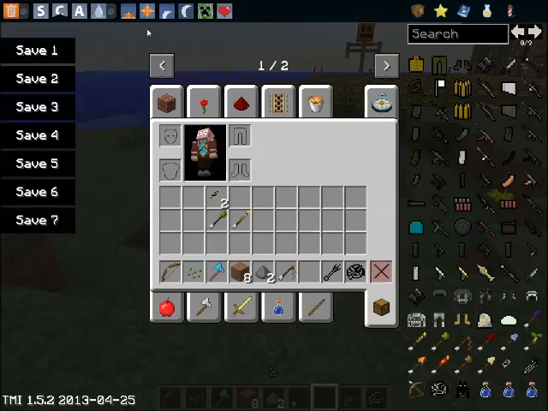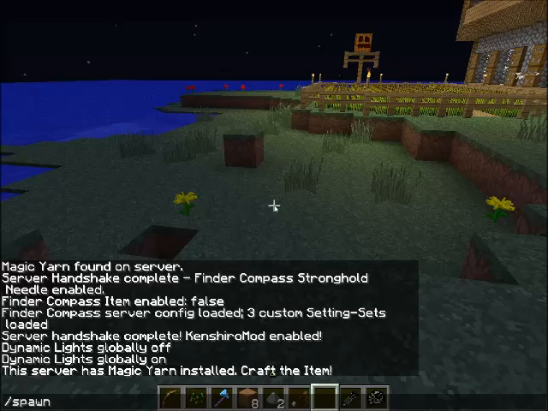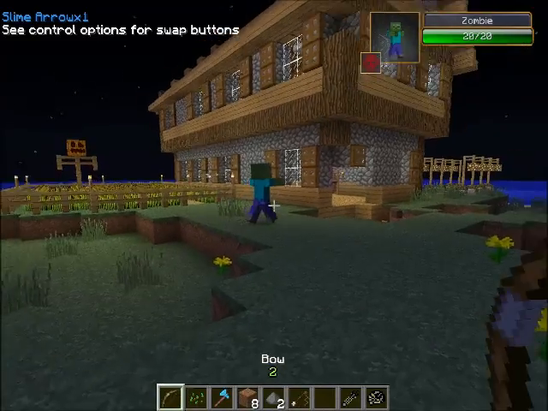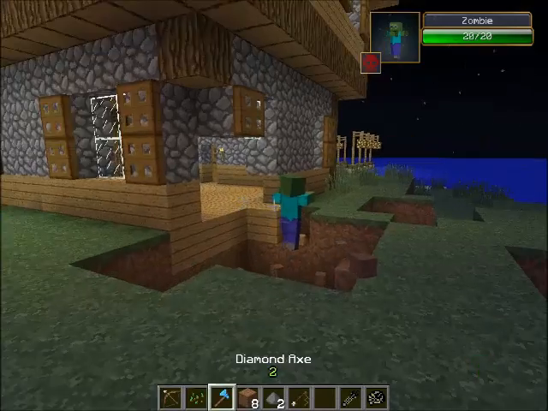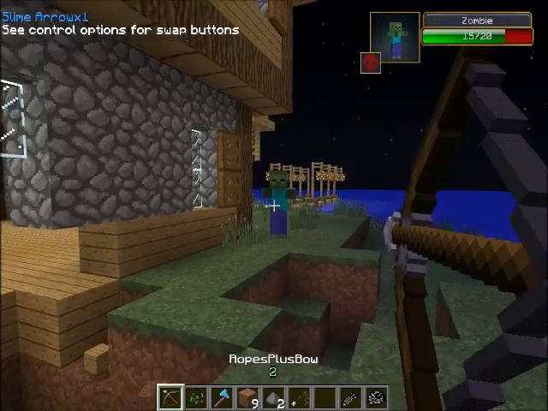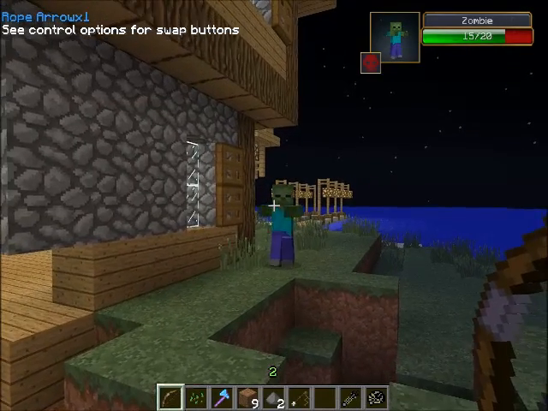You know, I'm just going with zombies now. Zombies don't explode. What did I say this was? The slime arrow? I think it just makes it go really slow. Hey, you with the peg. Yeah, that's what I'm talking to you. Yeah, as you can see, he's going really slow.